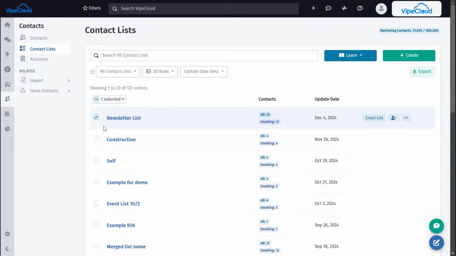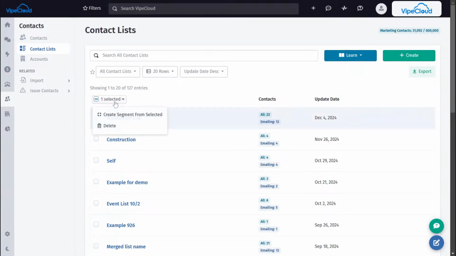Note that when you delete a contact list like we see right here, this is actually not going to delete the contacts that are within the list. It'll just get rid of the list itself. Picture a manila folder with a whole bunch of files in it. It's like throwing out the manila folder, but the files themselves won't be destroyed. So if you want to delete the contacts that are actually in that list, click into the list and then select the drop down just like we did right here to delete those contacts, and then you can delete the list after if you want to.